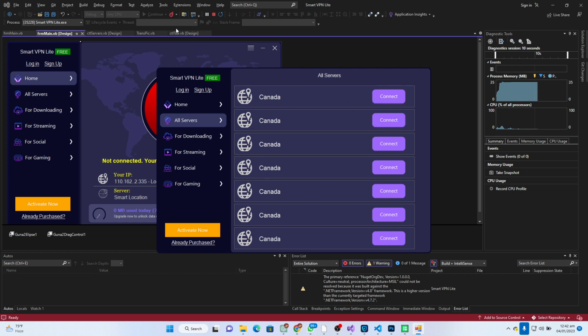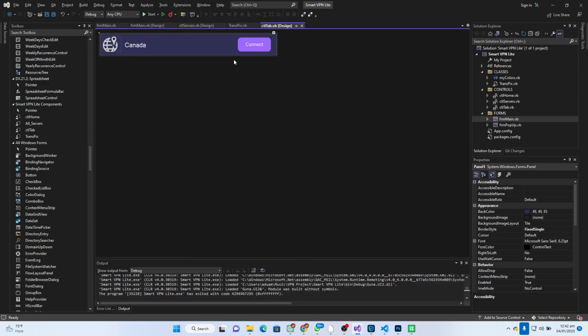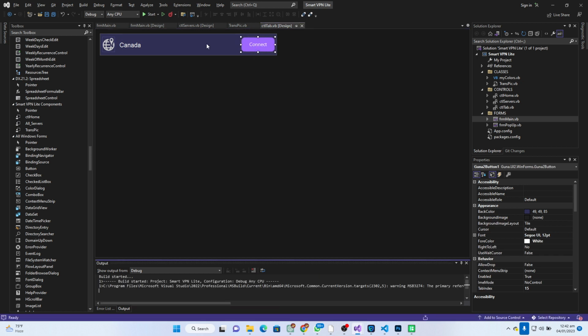So you just have to make this icon very small. So just go to the tab, click on this. We set it to normal, so let's set it to zoom. Then let's just put it back. Something like this is good. Yeah. Then let's set the text here. That looks awesome. Let's push this back. Okay, let's rebuild a solution.